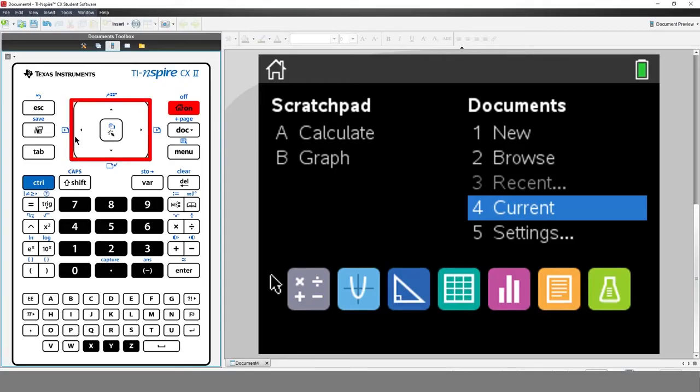The large button is the navigation pad. You can arrow left, right, up or down, but you can also use it as a touchpad. The mouse is designed to hide away when it's not being used. To wake it up, just swipe your finger across the touchpad a couple of times.